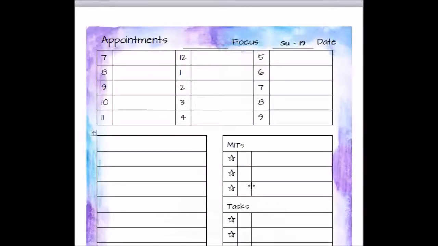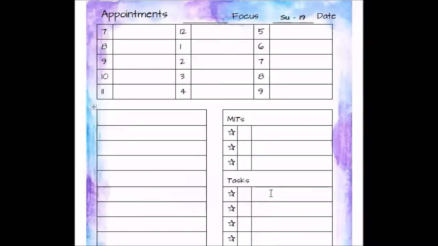Okay, so here is the first day page, and you can see that there is a calendar grid at the top. Then I have a column with just lines that I can write notes in, and then I have my MITs, which are my most important tasks, and then my other tasks. And so I am going to go through and fill in my schedule.